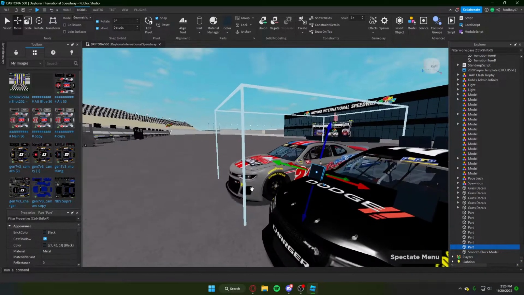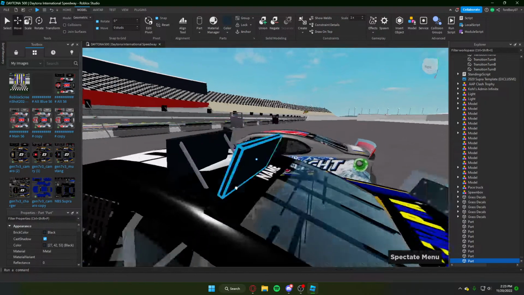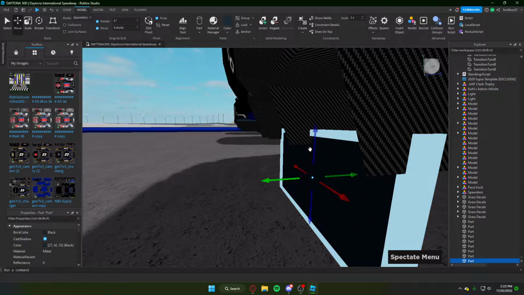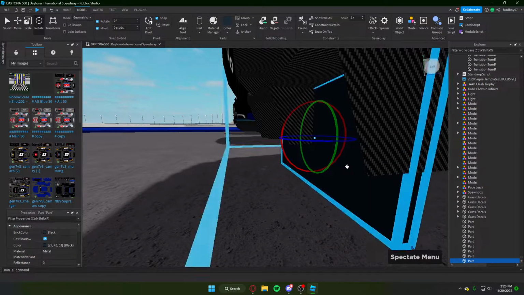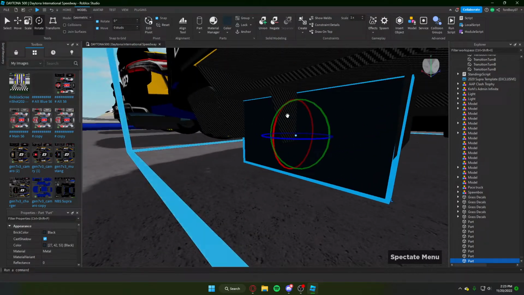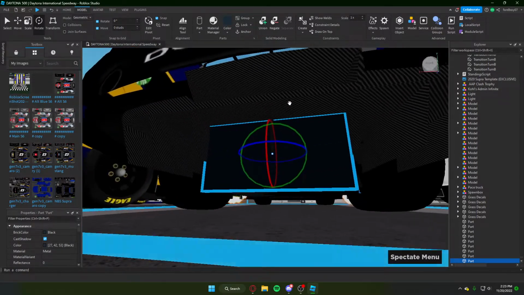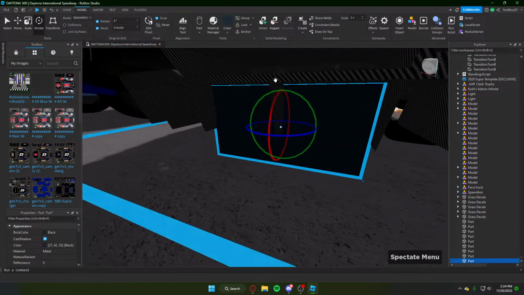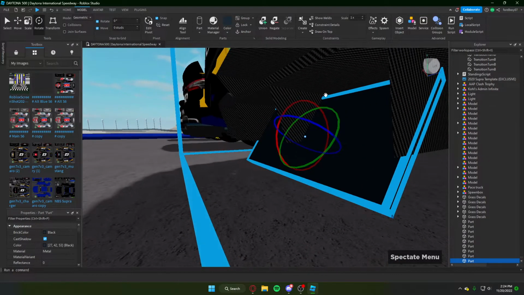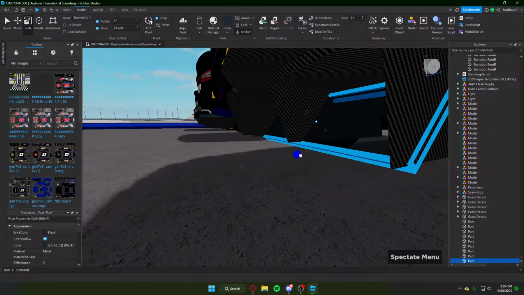Now you're going to want to start naming them once we're done with this next one. So again, you're going to go to one of the roof flaps, Control D. Make sure you have it selected first, obviously. But then you're going to want to put it. Now, this isn't the most realistic thing, because normally there would be no middle. I think technically it'd be right up here, but I'm not going to do it like that. A little unrealistic for this right here. Or not really unrealistic, different. So you want to scale it down.